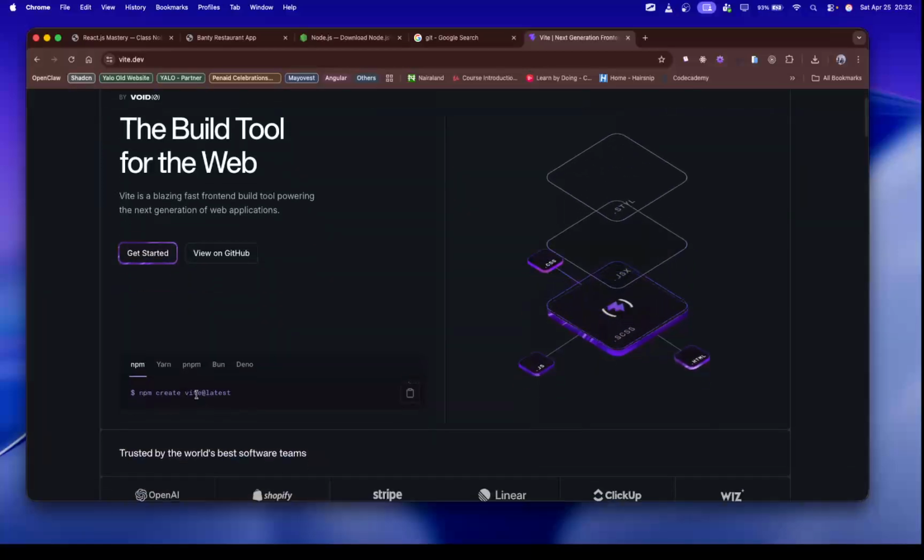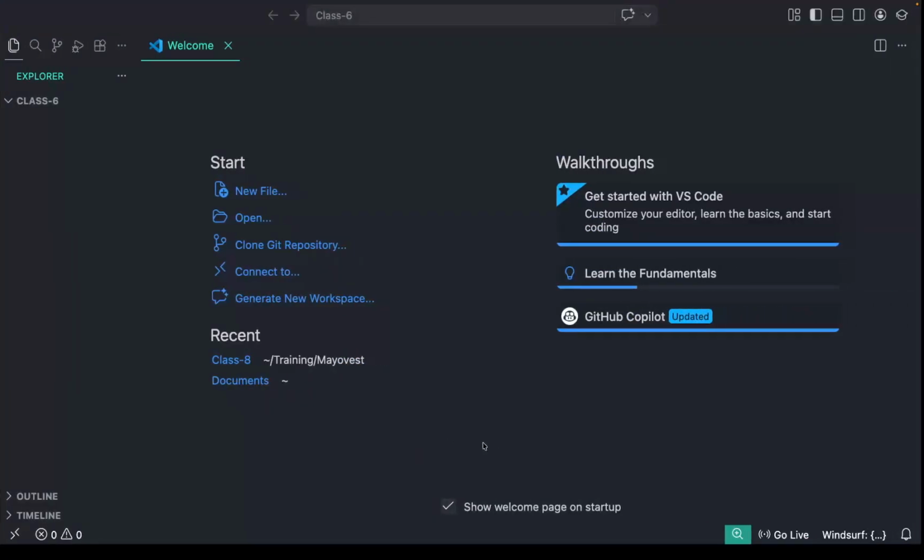In order for you to be able to set it up, you just need to copy this command from here. You can do it directly wherever you want to set up your project. So what I'm going to do, we have these classes, so I'm going to create a folder, and I'm going to call it, let me use small letters, first React, as the name of the folder.